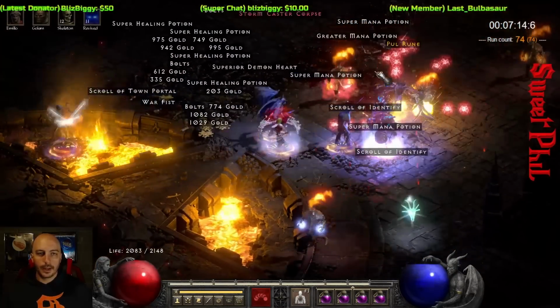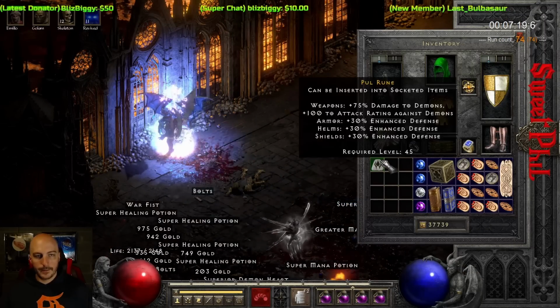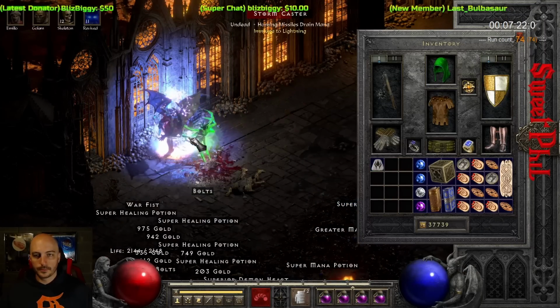Now we're pulling another rune here at run number 74. See what I did there? So here, always good to get yourself a pull rune.